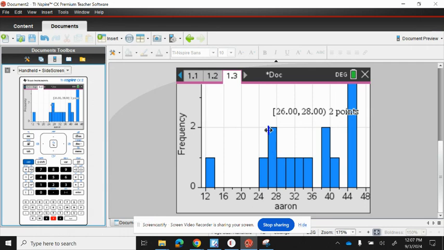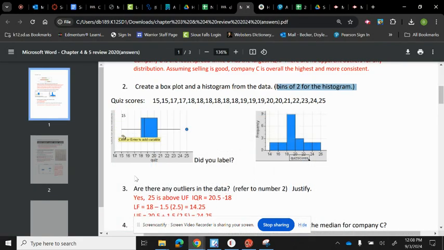But this one is clearly a bin of 2, going from 26 to 28, and that's using interval notation like you would learn in pre-calculus. It can be 26, but it can't be 28. The next bin starts at 28 and goes to 30. So make sure whatever I ask, I might ask bins of 2, bins of 4, bins of 5, bins of 3, whatever I ask on the test, that you can do that. So you should be able to type those in. Now you don't even have to do it on the calculator, but you do have to know how this works.